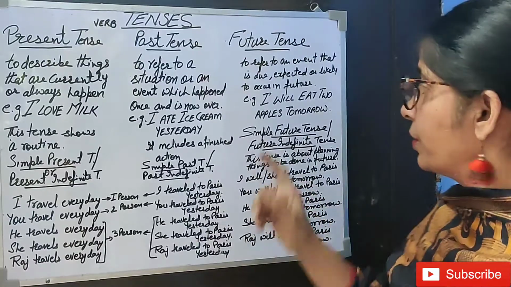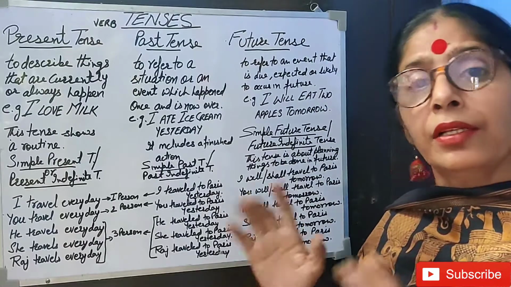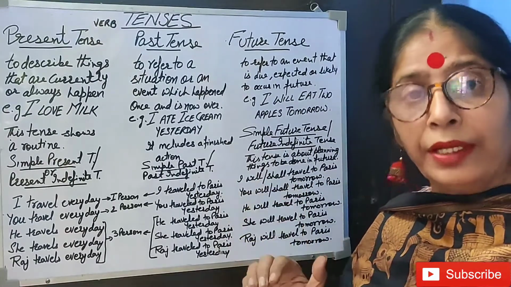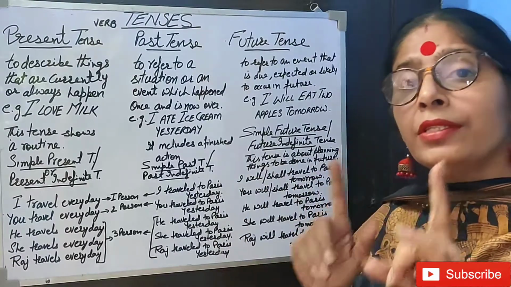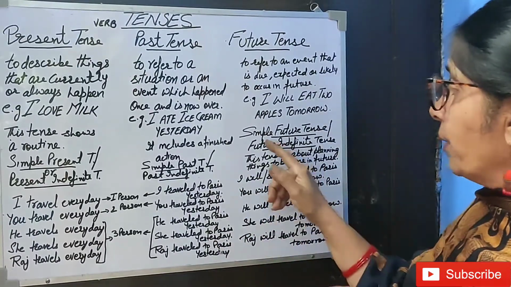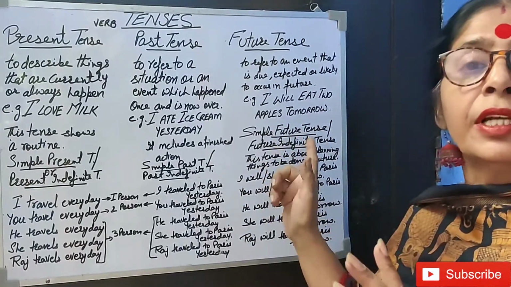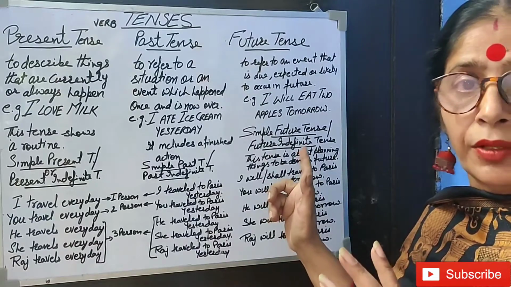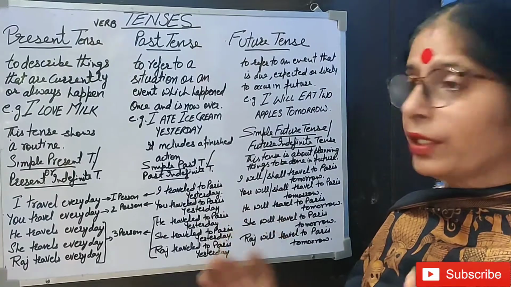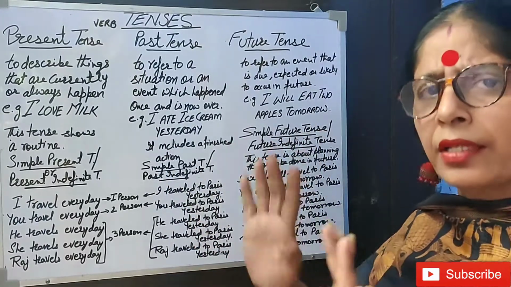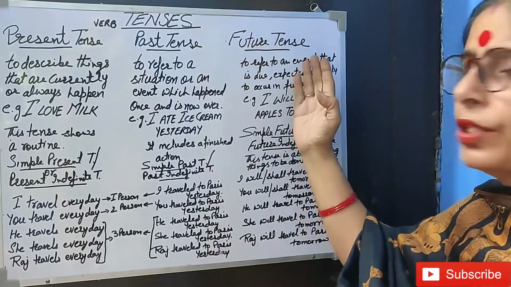This is what I am trying to say. I will eat 2 apples tomorrow. मैं कल 2 एप्पल खाऊंगी. कल खाऊंगी, आने वाले टाइम में खाऊंगी. So this is future tense. Okay, so again this is called simple future tense, or we can say future indefinite. Okay, we are just talking about these 3 tenses. We are not talking about right now 12 tenses. We are talking about only 3 tenses. 9 are still left. Okay, so this is future tense, or we can say simple future, or future indefinite tense.